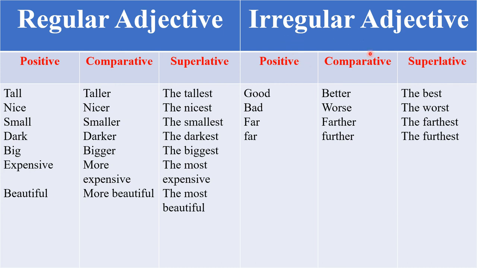What are irregular adjectives? Irregular adjectives, we are not adding er or est just. We may change the form of an adjective. Like we've got good here, but we cannot say gooder. What can we say? We say better or the best. Better, the comparative degree, and the best superlative degree. The next example, we have bad. We don't say badder, but we say what? Worse, and the worst. For far, we cannot say farer. Of course, we say farther or the farthest.